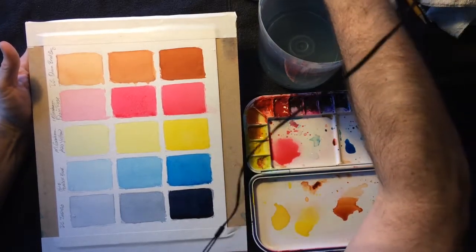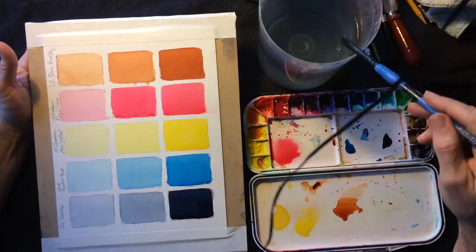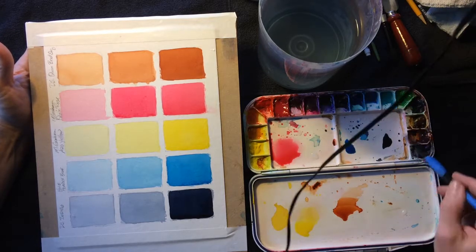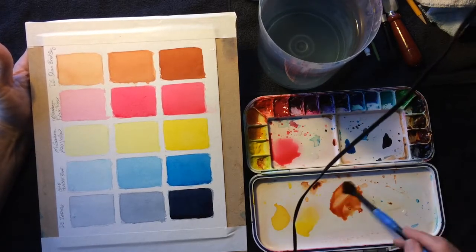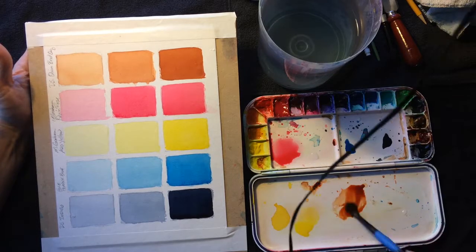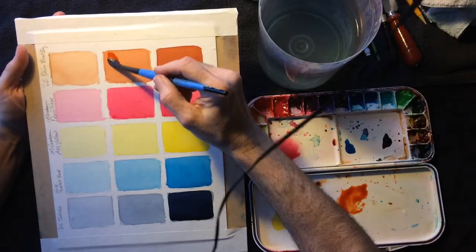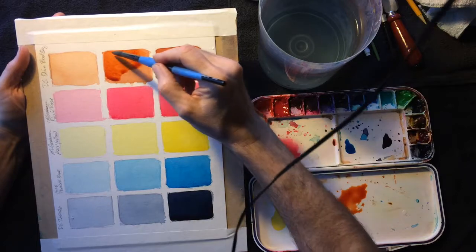Hopefully doing it in this sort of sequence is not confusing you too much. But it's really testimony to trusting your eyes and building up the paint in a way that you can adjust, and you are familiar with the colors, so you can adjust accordingly. And starting off not being familiar with just how intense these colors can go is to be expected.